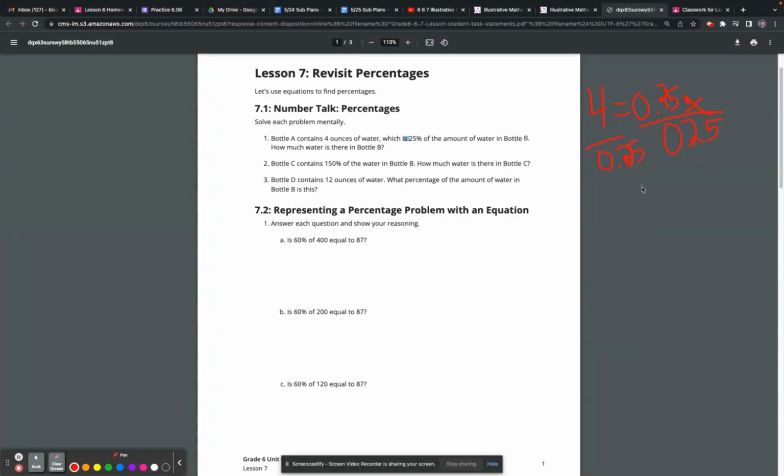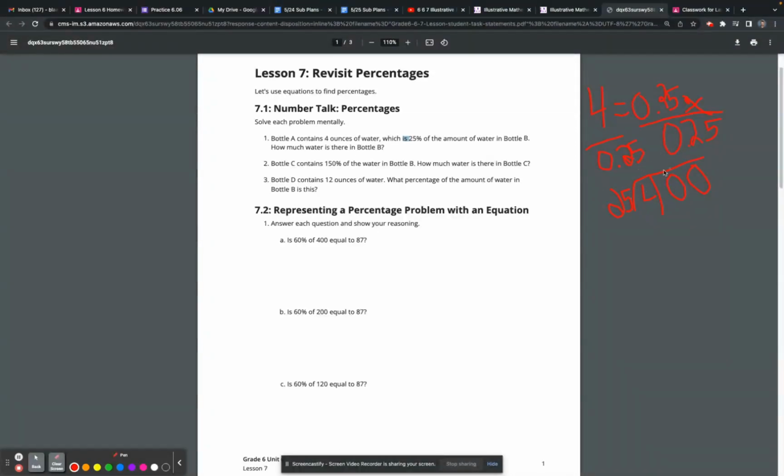So then I can set that up as a long division problem. 4 divided by, now I'm going to actually move the decimal in my 25 hundredths. I'm going to move it to the right twice so that I have 25 here. If I do that for that number, then I need to change my 4. I have to move the decimal twice there. If we don't see a decimal, then it's right after the whole number. If I move that decimal to the right twice, that's going to add 2 zeros. So 4 divided by 25 hundredths is equal to 400 divided by 25.